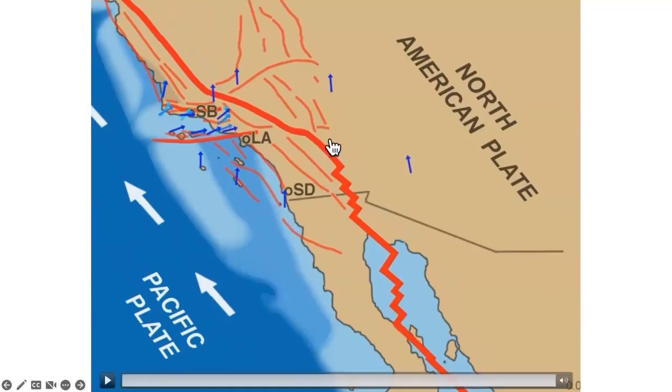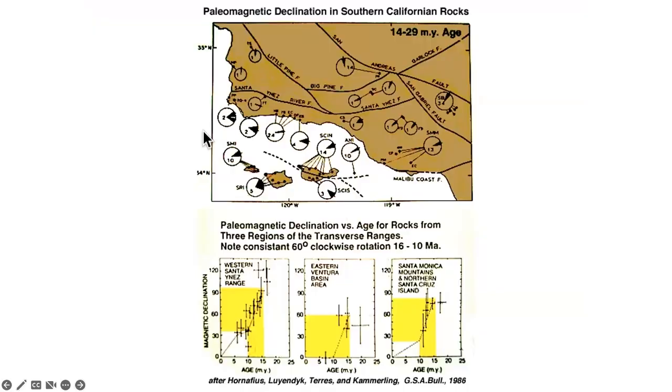So most of the rocks around Southern California still point north, but all the rocks that are inside this block, all the older rocks, are magnetized towards the east, as if the North Pole were in the middle of the Atlantic. It's pretty crazy, but it's very well established at this point.